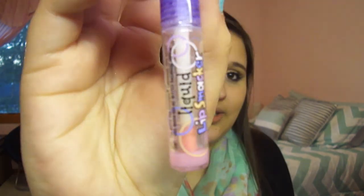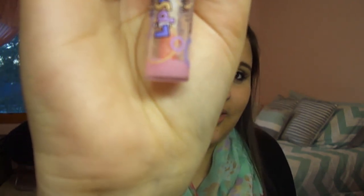I do have this lip gloss and look how much is left down in there. Barely anything. This one is the one that I was using mostly this week, so I probably can finish that soon. I didn't wear a ton of lip products this week, so what I did use was mostly just that. I used this a little bit, but they're still about the same amount as last week, but I'll probably be able to finish this and that this week, as well as this.